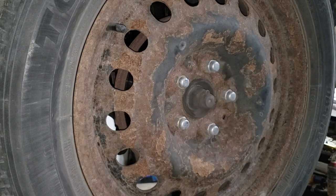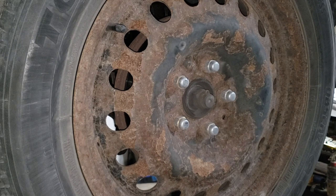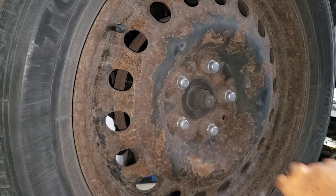1, 2, 3, 4, and 5. Then you're good to go. Always torque your wheels like that. Switchovers, whatever, whenever you touch them or have them off.